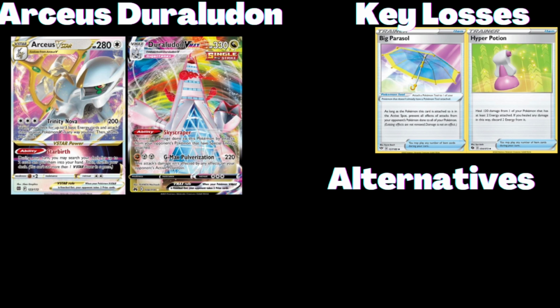So I don't think Arceus Duraludon is going anywhere. I think it's still going to be around as long as they're both in Standard. I think this might be the way Arceus has to go. I think even solo Arceus with Cyrus and kind of a reboot to old ArcTel. Or it's going to be Duraludon. It probably depends on how strong special energies are, because if special energies are rampant, then that Skyscraper always looks pretty good. So I don't think there's any alternative to Hyper Potion.